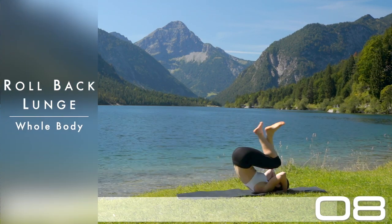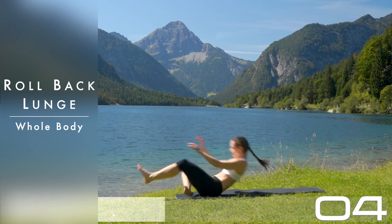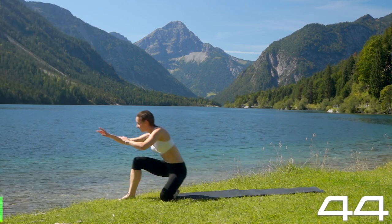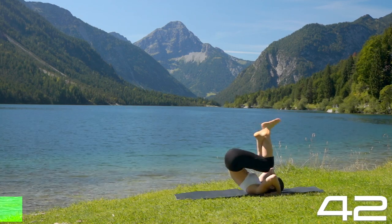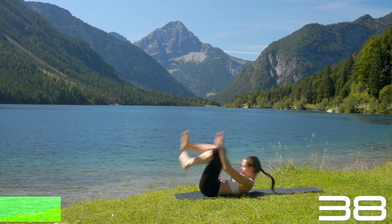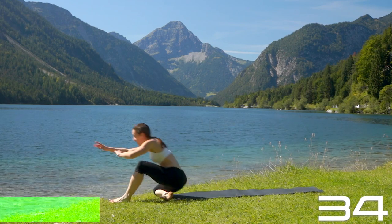Woohoo! Now let's relax the spine a bit. So these roll backs and back up into lunge are also a back massage. So we're coming into sitting, then massage, roll back your back, interlace those legs, cross them over, and then come up into lunge position.